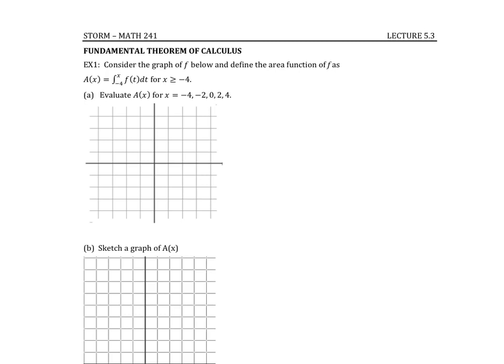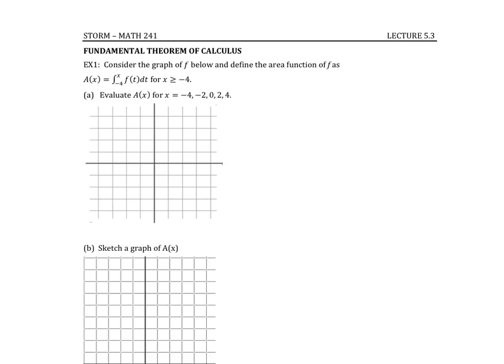So in the previous section, we looked at computing our definite integrals geometrically by sketching out the graph and trying to figure out what the area is. And we looked at evaluating definite integrals by using different properties. Both of those are very tedious. So our goal in section 5.3 is to be able to evaluate definite integrals in a more efficient way.